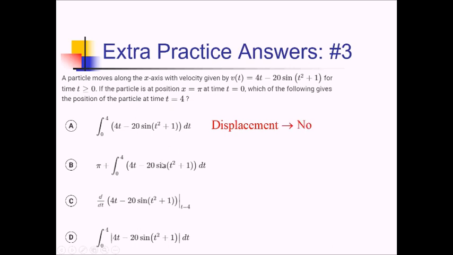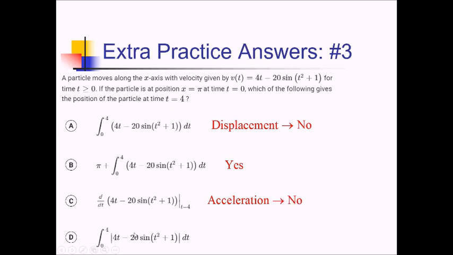This next one now, we have pi, which happens to be the starting x value, plus basically what they gave us in A, plus the displacement. Well, if you have your starting position plus the change in position, that will give you the new position at whatever time you want. So this is a yes. And we could probably pick this, but let's just look at the other ones to really be on the safe side here. So this next one, we're taking the derivative of velocity at time 4. Well, that's just the acceleration at time 4, so that's a no.